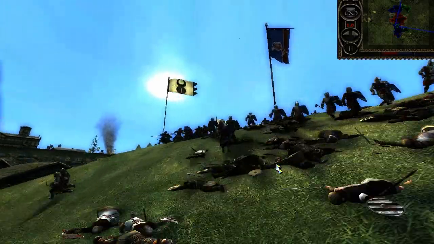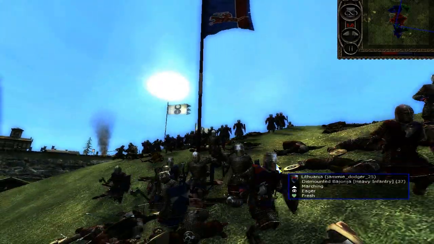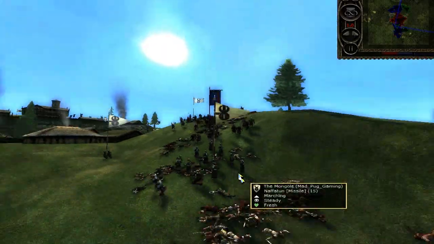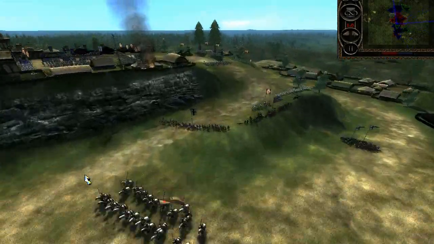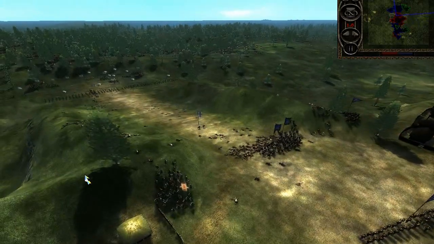He needs to make sure this doesn't get caught out, and it looks like this dismounted Borgia is going to come down and catch it, so he really needs to get that out of there, because if he loses that, well, he doesn't have a lot of power left in his army. The Nafatoons are very critical.